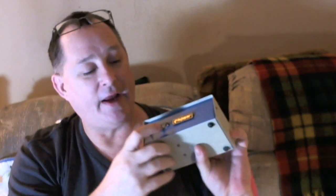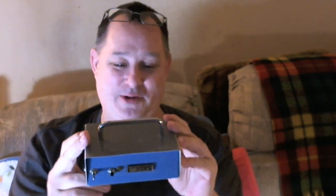And these are all Class D amp boards that I get from China. They're around 85 to 90% efficient. Some of them claim 93% efficient. I think this is the Nifty 50. I don't know about that momentary button: you press it and the LED comes on and then you let it go, so you're not wasting battery power to run the LED the whole time. I'm so worried about wasting battery power at the woods.